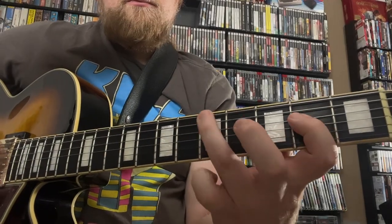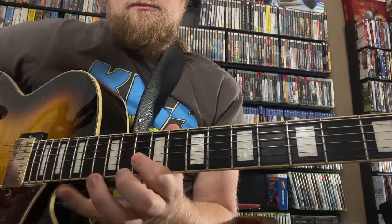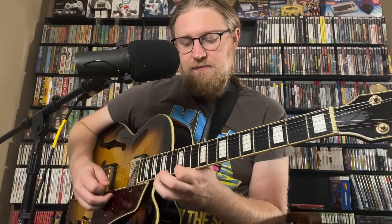We can take the same thing and easily apply it to our pentatonic scale, because we usually play our pentatonic scales in 2-note-per-string groupings. So we can just morph the note — rather than fitting an arpeggio, it's fitting our pentatonic scale. I'm doing the same exact thing: two notes on the first string, two notes on the second string, two notes on the fourth string, one note on the sixth string. You can easily make that fit each one of your pentatonic box shapes. That goes through all five of them.